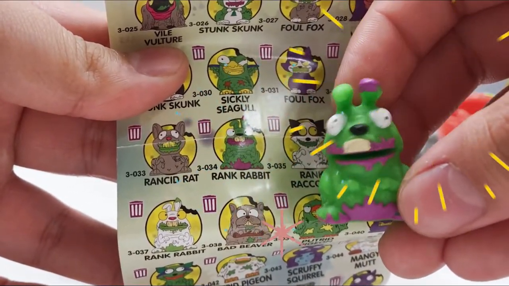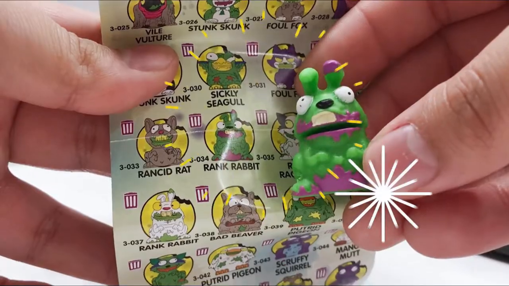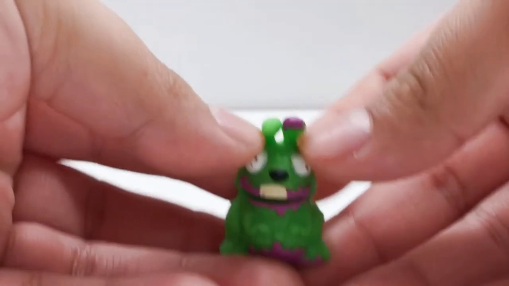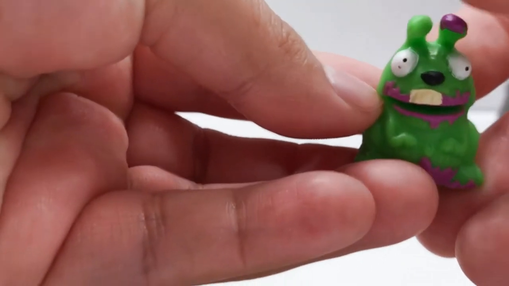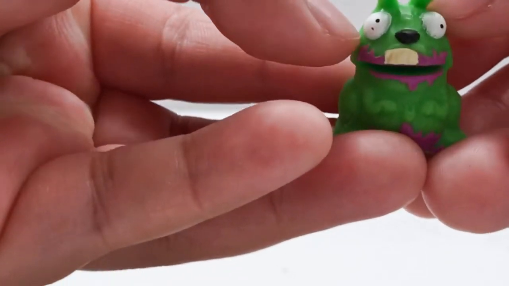Ooh, look at this. We have Rank Rabbit. He is special edition. He's from the Vile Vermin. Ooh, he is so cool. The best part about him is you can make him talk. Hi, guys.